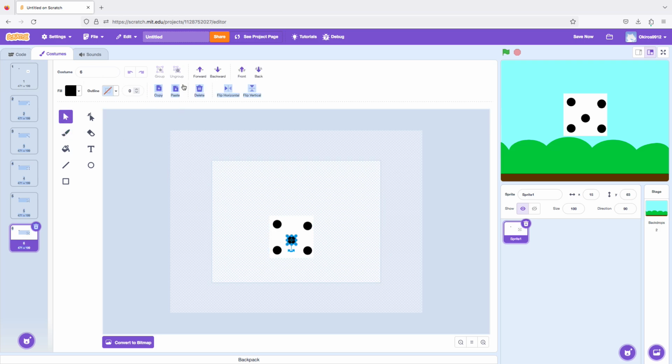You don't need to name them if you don't want to, but I'm just doing it because I want to. Copy and paste one. Put it in the middle like 3. Then paste again. Oh, oopsie. Yeah, if you do scratch it, just undo it. And paste. Now we have all of our costumes.